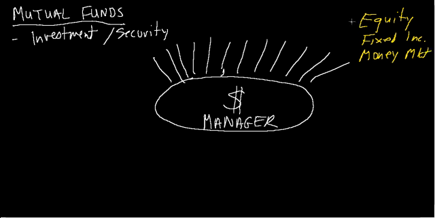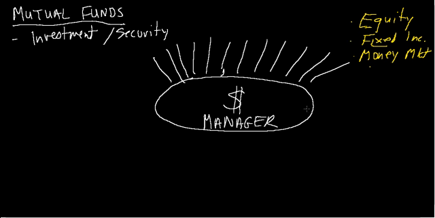Equity funds, by and large, invest in equities, in other words, stocks. Fixed income funds invest in other securities that typically pay interest, so those might be bond funds, for example. And money market funds invest in very short maturity instruments that pay a pretty low interest rate, but it's pretty liquid and typically pretty secure and safe. There are separate videos on each of these that go into much greater detail, but I wanted to make sure they were up here for this video.